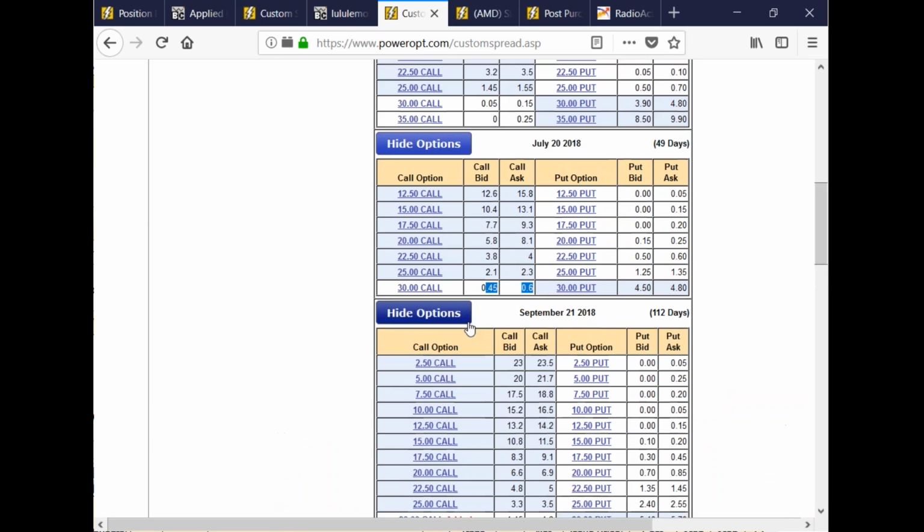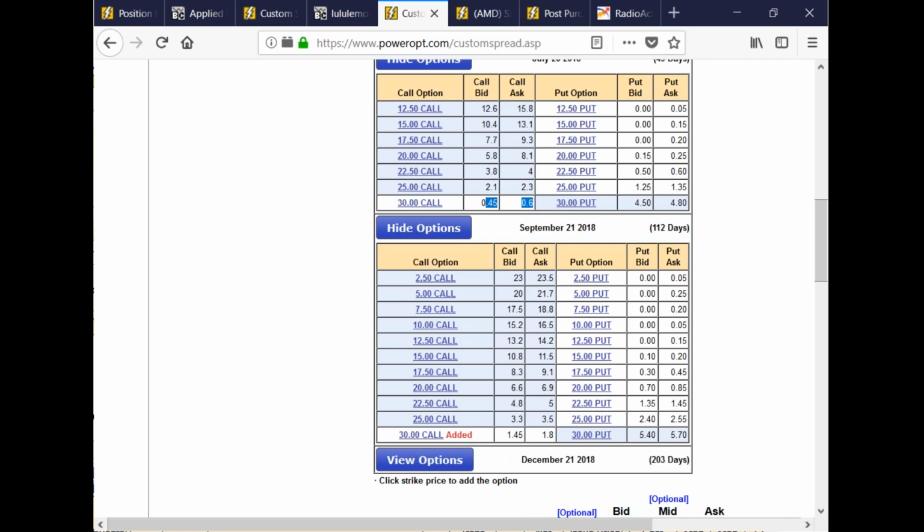Why? September is at 160. Let's say the worst case scenario happens, okay? And the stock stays exactly where it is right now, and the implied volatility doesn't change. Well, this is actually very interesting. Now that I've said all this, Naren, I think this is the perfect strike to select for your situation.